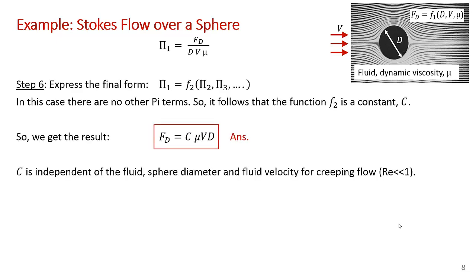That's the result. Now finally, step 6 is to express the result in final form. In the Pi-Buckingham theorem, what we do is we set up π₁ equals some function of the other pi parameters. Now in this case, we only have π₁. So there is no π₂ and there is no π₃. And so if you think about it for a moment, it follows in this case that this function on this side can't be zero. That wouldn't make sense. So it makes sense that the right-hand side, the function on the right-hand side, is a constant. So when you have one pi term, you set that function equal to a constant.